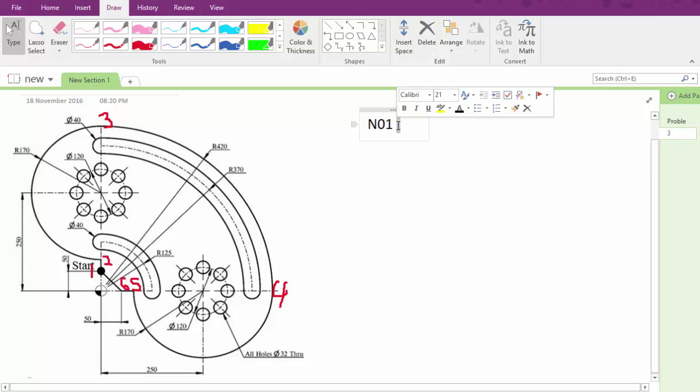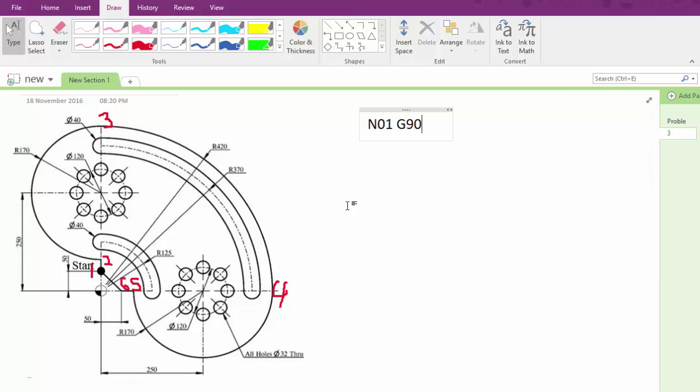First, in the first block, you have to enter what we call a safety block, a set of G-code used traditionally at the start of programming any part.